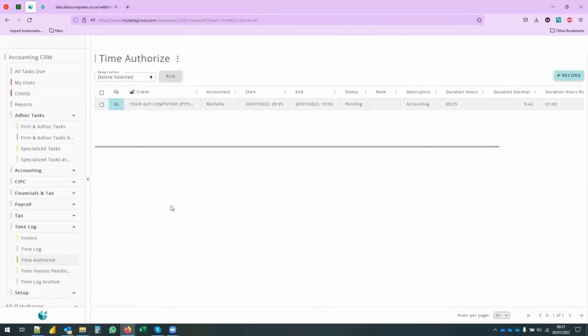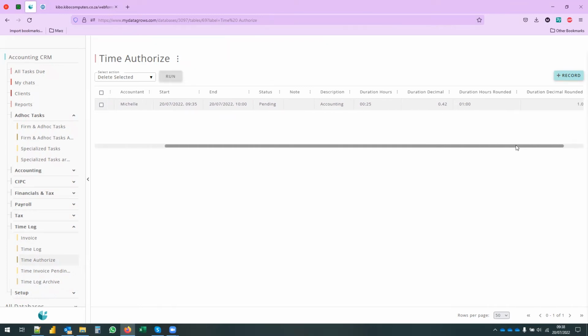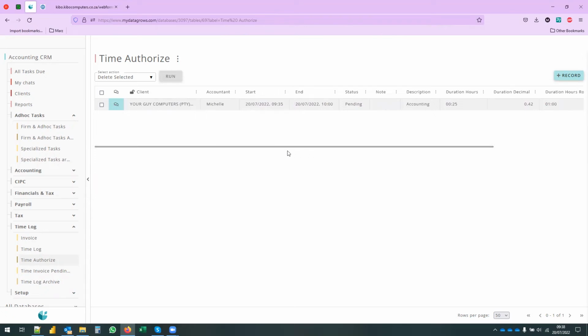If you guys are quite a big firm, I would recommend daily even, because any errors, any excessive time can immediately be picked up and discussed with the accountant so that you can sort out the issue before you need to raise your invoice. So it's really nice in the sense that it is a live timesheet. No more posting of timesheets, no more manual capturing or anything like that. The app automates it for you.